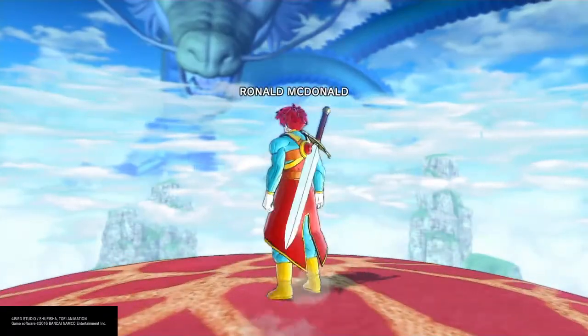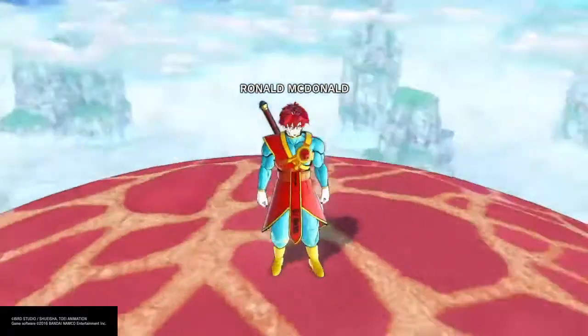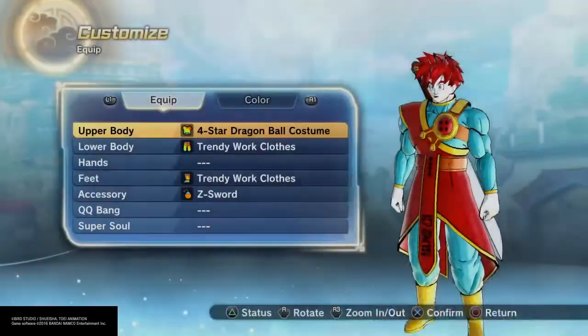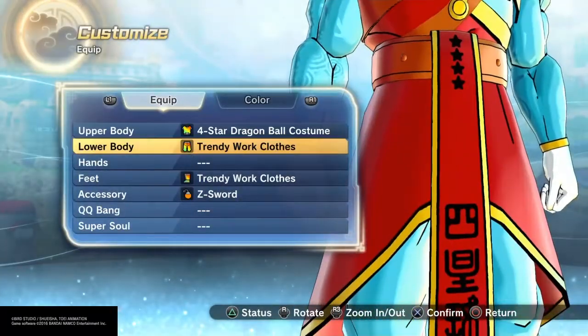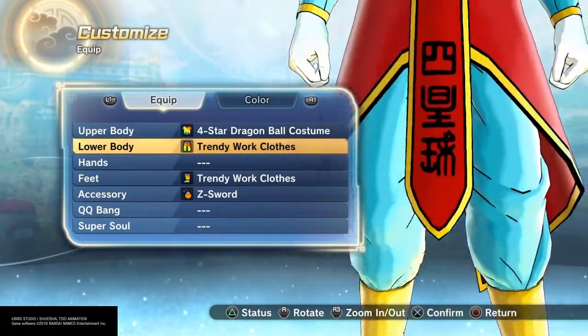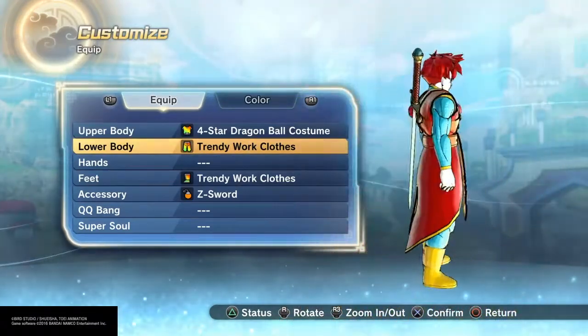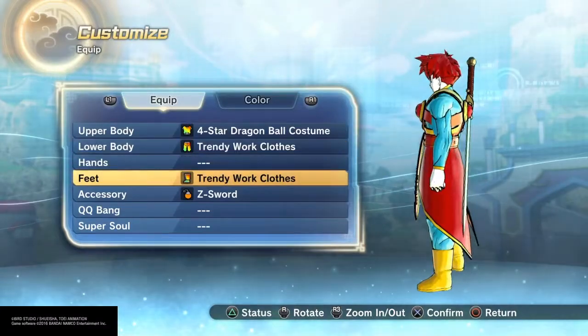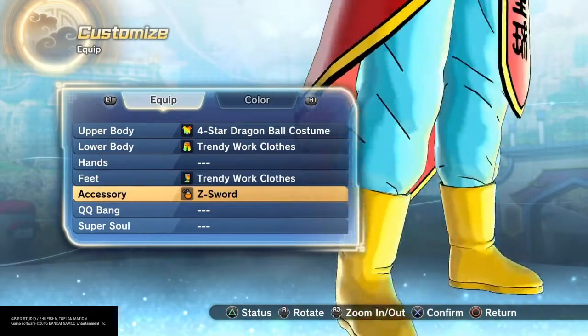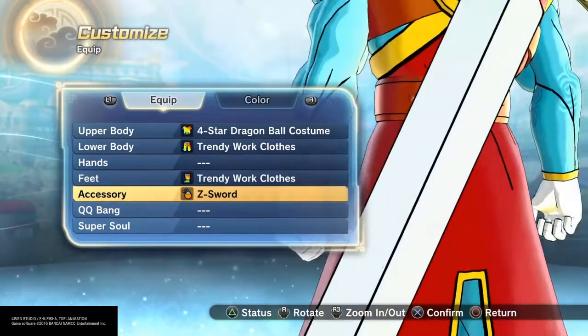All right, for the third outfit we got for you, it's a combination of Kabito Kai or just regular Kabito. So this will be Kabito Kai. Get into it. Get the 4-star out, of course. Make it red. Trendy Work Clothes for the pants. I love them. They just look so clean. Feet, again, Trendy Work Clothes. They worked out perfect.